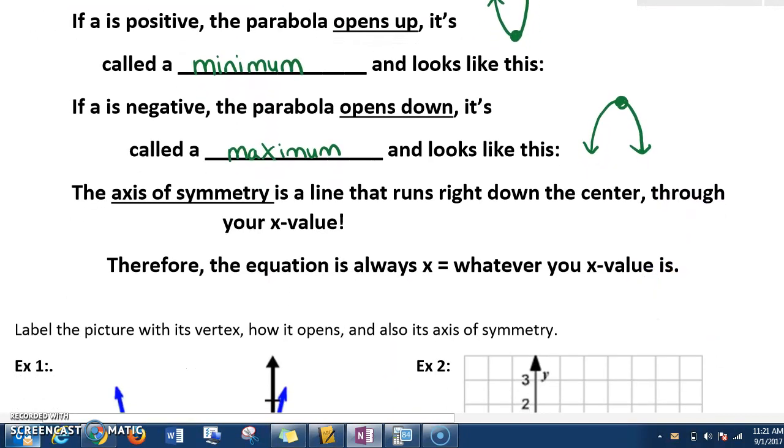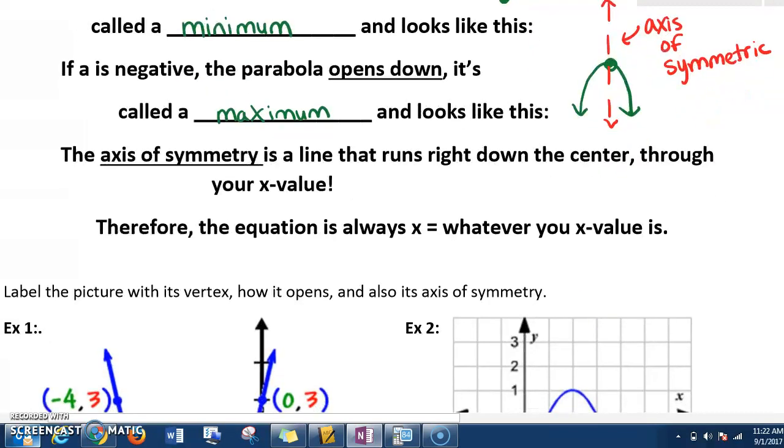Now there is this line called the axis of symmetry, sometimes known as the line of symmetry. It basically splits the graph in half. So in this graph you would have an axis of symmetry going through the vertex. That's what it looks like. It is a dotted line because it doesn't really exist, but we value it because it cuts the graph in half. And all of the axes of symmetry will be x equals the number that you have. Whatever the x value is in the vertex, it'll be x equals 3, x equals 4, something like that. And I'll show you some examples of those.